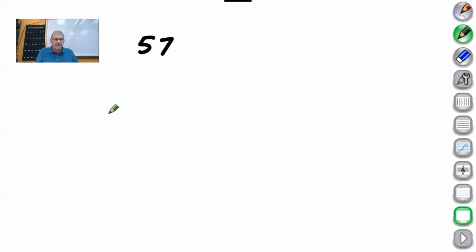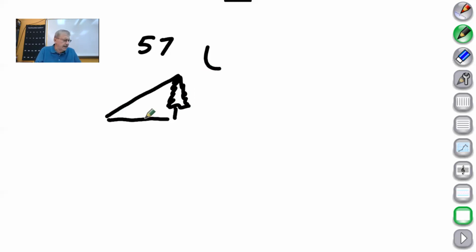Okay, you've got this tree here, and it's casting a shadow. The sun is casting a shadow, and this shadow right here is, no, it's 45. Where did I get 100? 45. This is a right triangle. So it's got 45 right there. And we don't know the height of the tree. That's where we're trying to find out X.